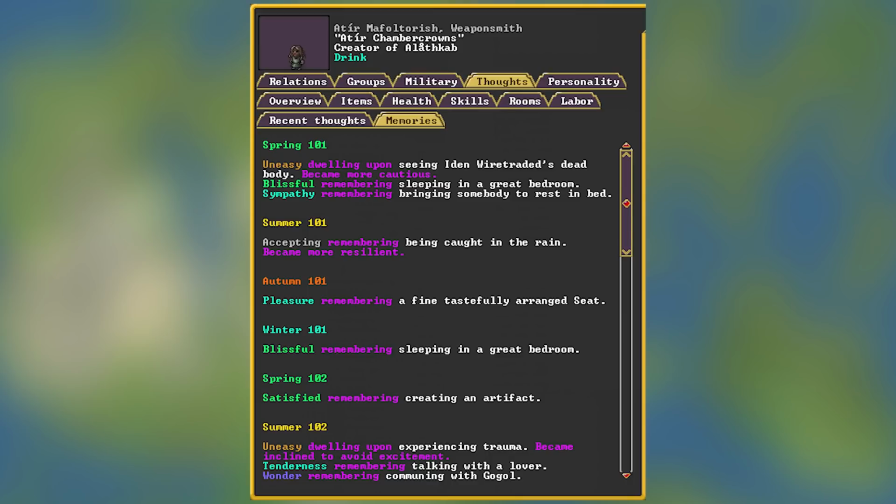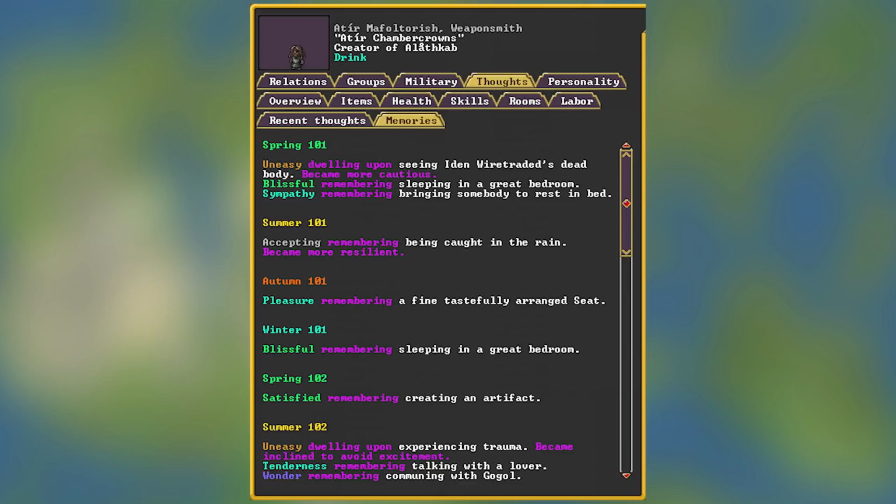So the nice thing about this version of this UI versus the old wall of text, as much as I like the wall of text, is that this is actually showing us what year they had what thoughts. So we actually know how old said thoughts are, instead of them just popping up in a massive wall of text. It's almost, if not entirely, impossible to figure out exactly when they had the thoughts. We just know which ones are more recent because they're in the order that they've happened.